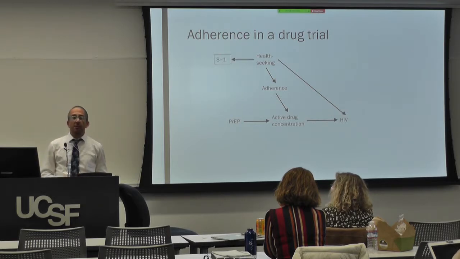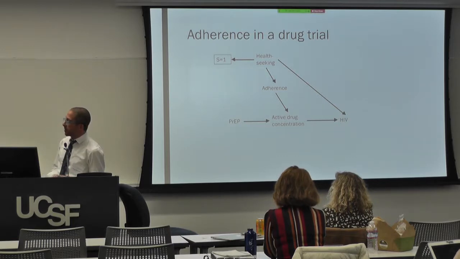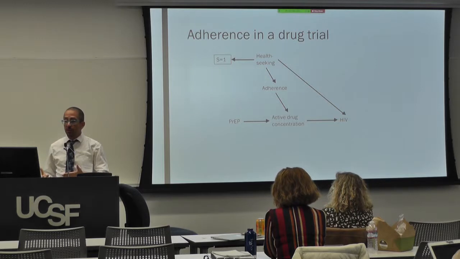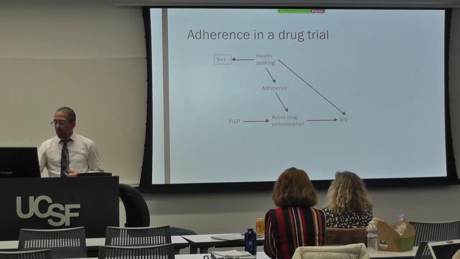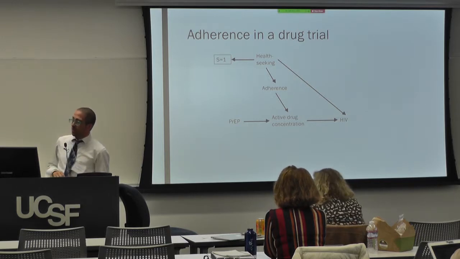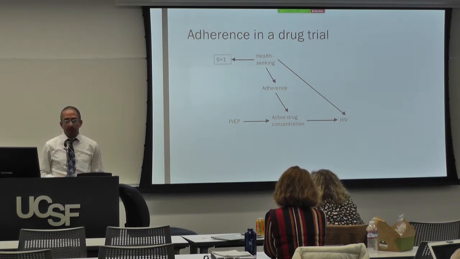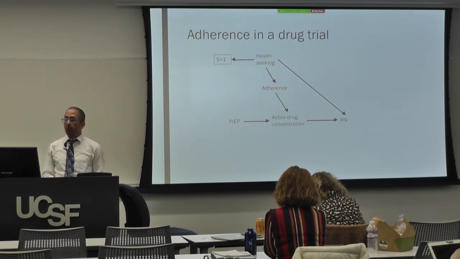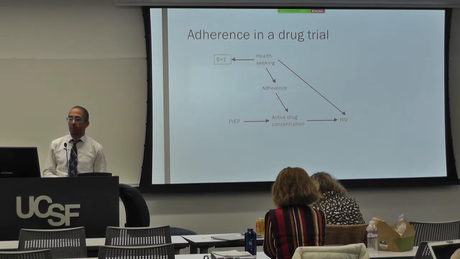If we oversample those people into our randomized trial, which I think is an entirely plausible situation, that people who are health-seeking are more interested in participating in our trial, then we have what is essentially a missing data problem in this causal diagram. We have information on the people in whom S equals 1, and we want information unconditional on S. This is not terribly different than a situation in which you're missing the outcome on some group of people within your trial.